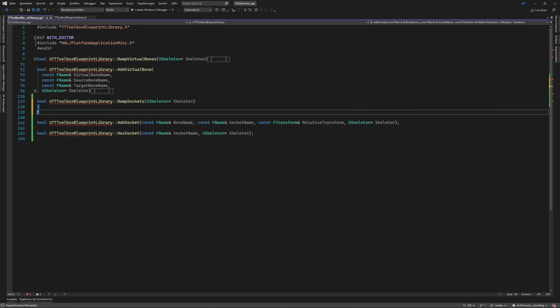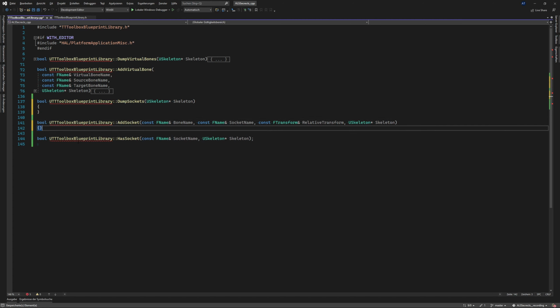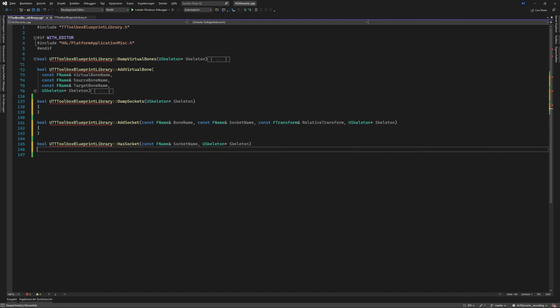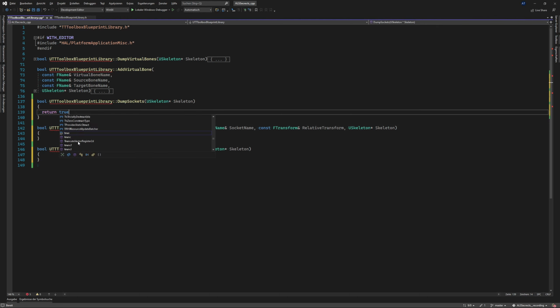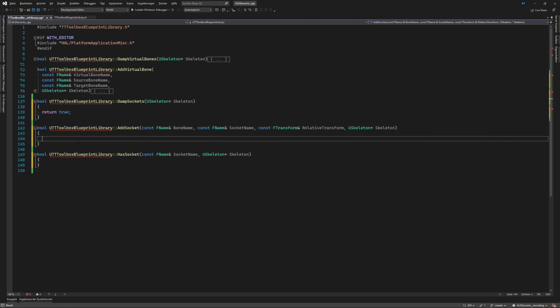And here, the brackets basically, here we say return true if everything was fine. You also return true, everything was fine.